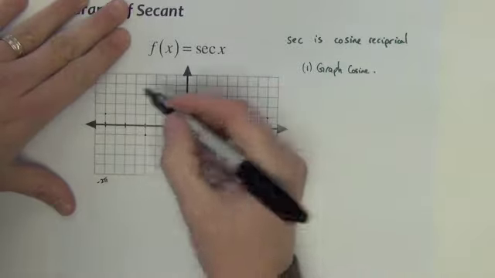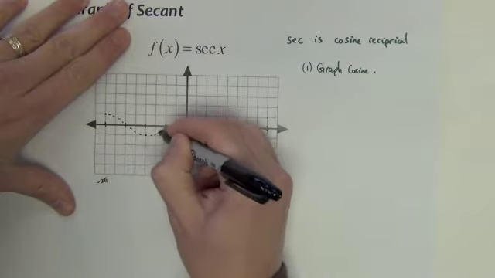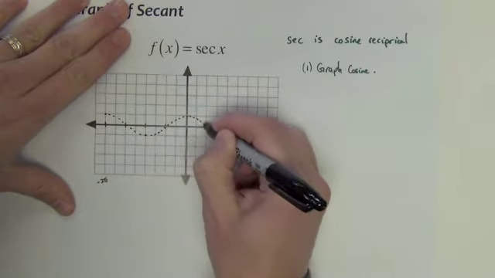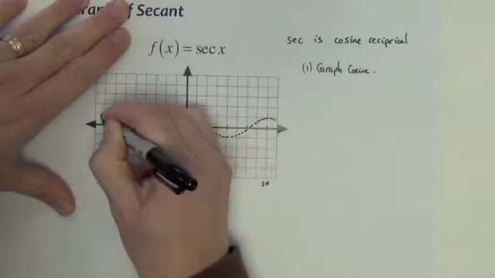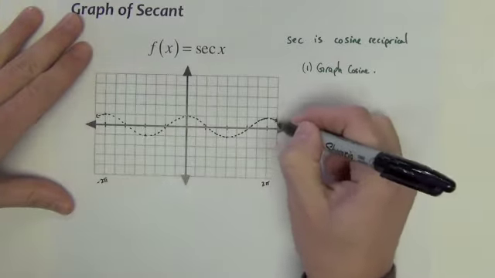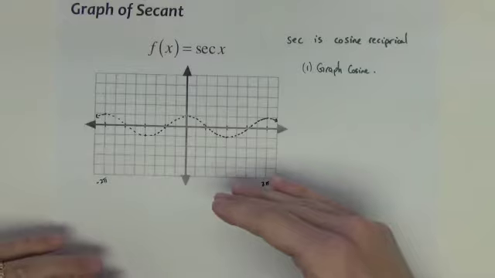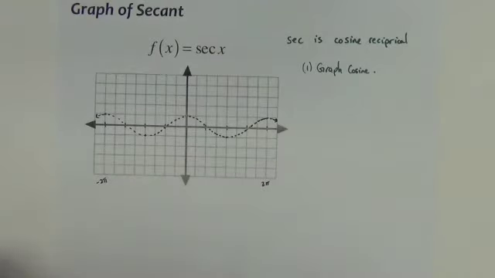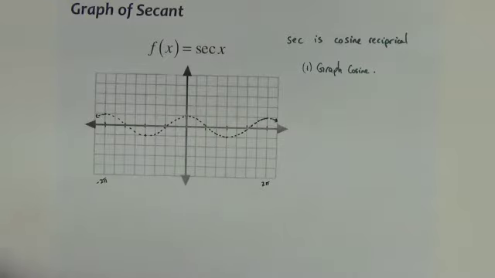And I'm going to do a nice dashed line. Okay, so there is cosine. Now the actual points that I want to plot are not these cosine points. They are the reciprocals of all of these y values, of all the points on this graph. Those are the ones that I want to see. So let's start plotting reciprocals.